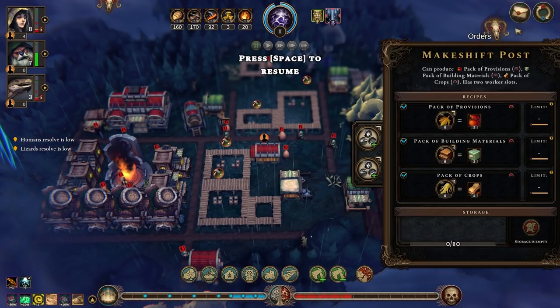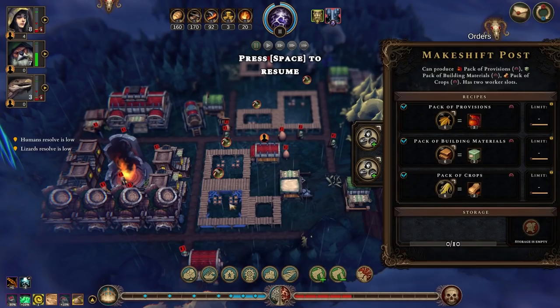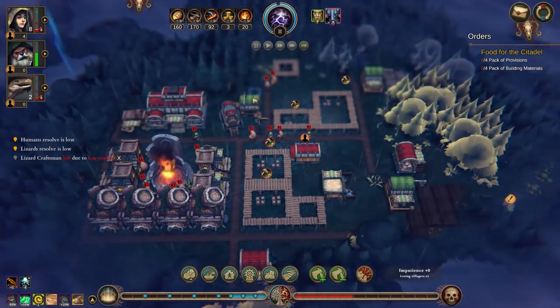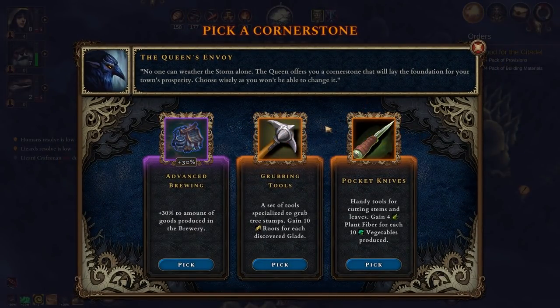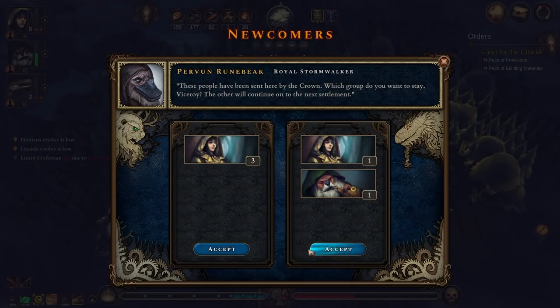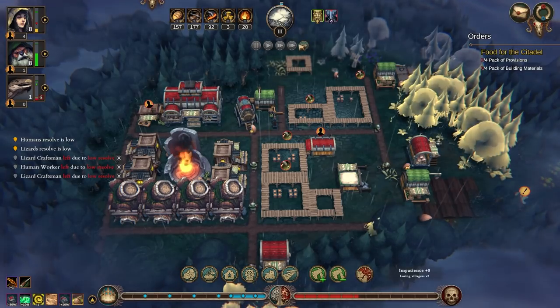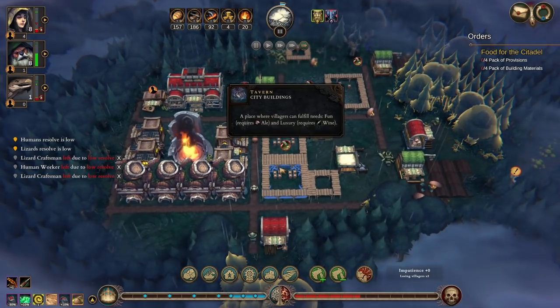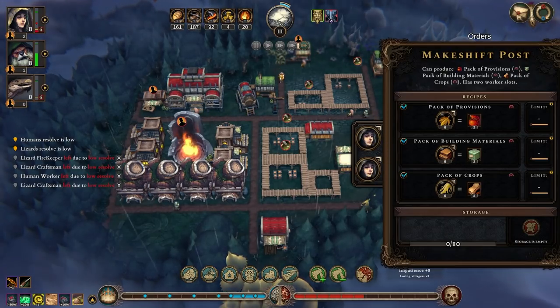Okay, packs of provisions. Used to fulfill orders. None of these is gonna help me. I think I might be in trouble. Deep trouble. Two pocket knives. Let's see, humans are leaving in droves. Beavers, not so much so. Okay, I think I can pull this off, but we're in a bad spot. Put a pair of humans there.